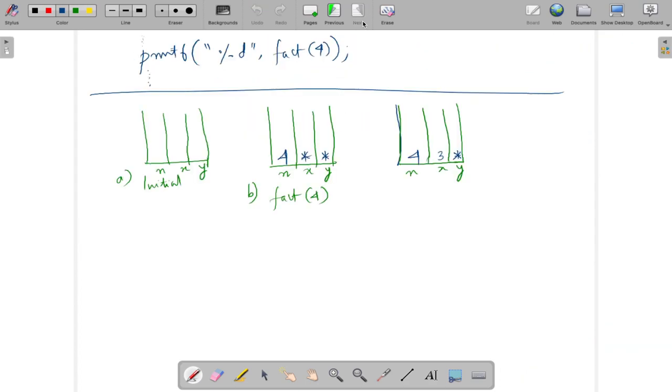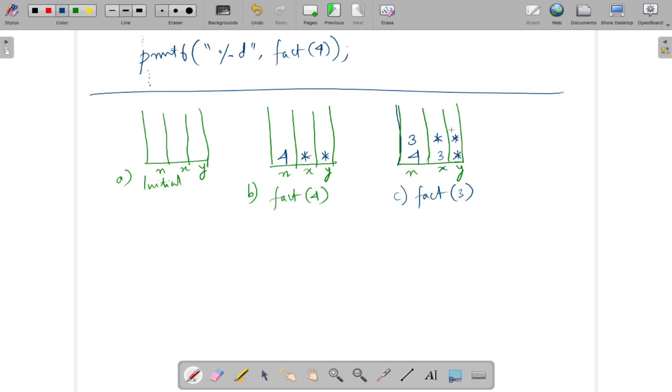So how do we write that here? So now n will have 3, star, star. Just the way we started with this for fact 4. Now in the process, when we were inside the function with n equal to 4, we ended up with the value of x equal to 3, and y is still a star, it's unknown.